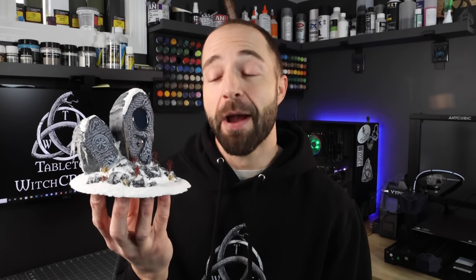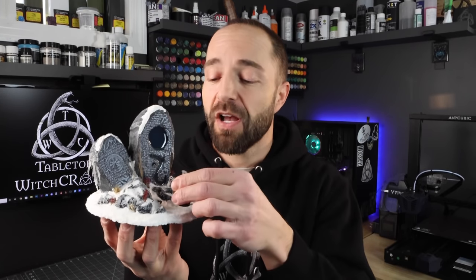With all the snow and ice outside this time of year, I thought, why not bring some into the studio? I made this really awesome, frigid runestone that has really cool ice and snow effects that powers on when a miniature approaches. We're doing that this week on Tabletop Witchcraft.